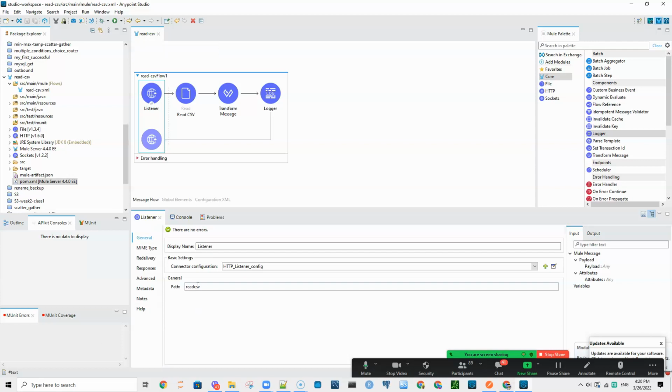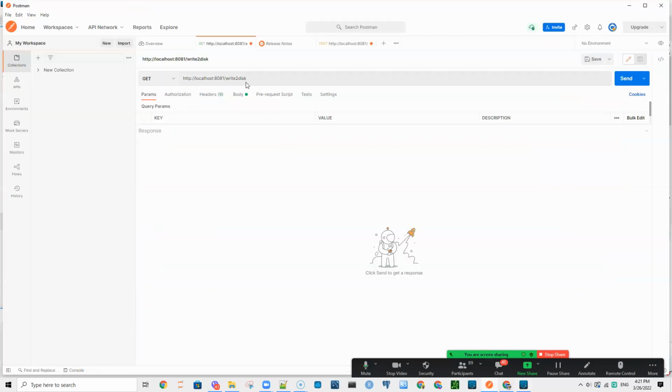The URL uses the HTTP protocol, host, followed by port, followed by base path and subpath. Base path is optional, we said. The subpath is this path, so I need this one, read CSV. Okay, now our port, we didn't change it, it was 8081. We used the default localhost because in my computer I just give the name, the subpath.